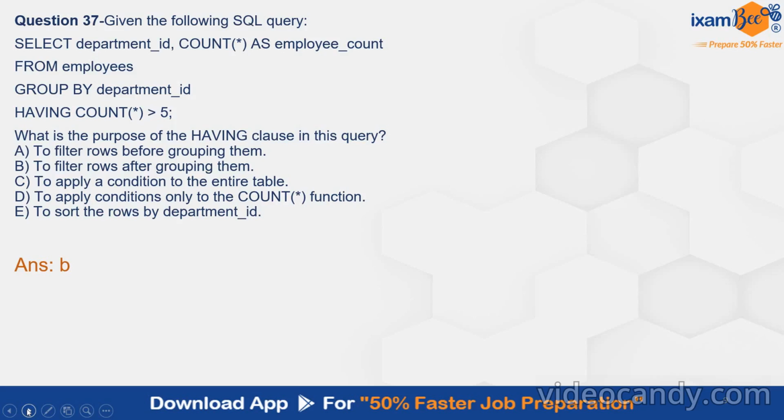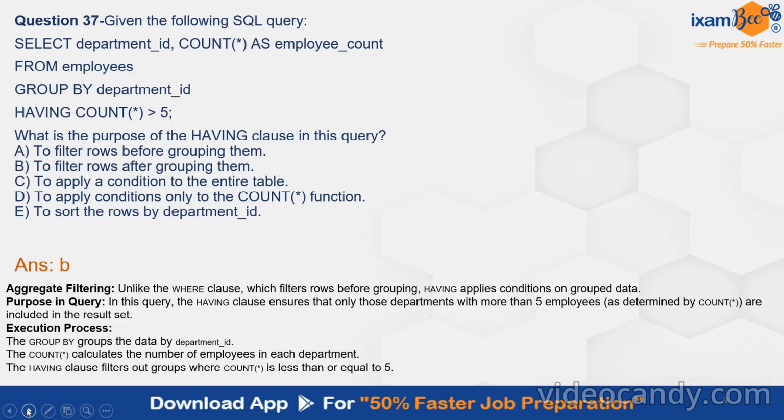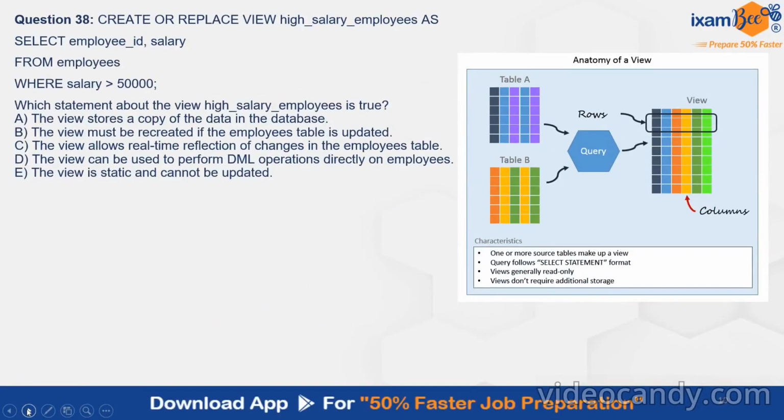The having clause is basically used after group by to filter grouped data. Okay, so here we can see a few steps. The first step is to group rows by department, then calculate aggregate values, like here we have used the count function, and then apply having to filter groups. For example, here departments with more than 5 employees. Where और having में basic difference समझना सबसे important है. Okay. Now let's move ahead with question number 38.